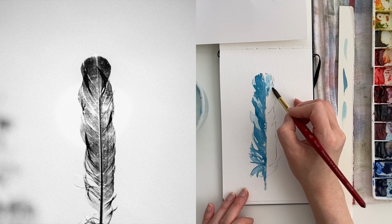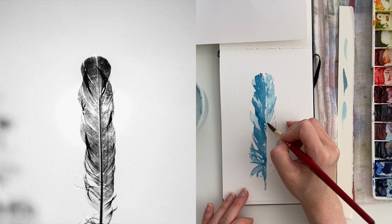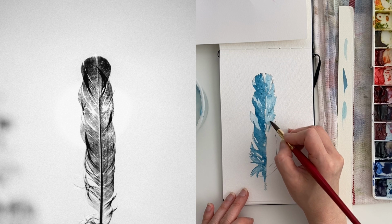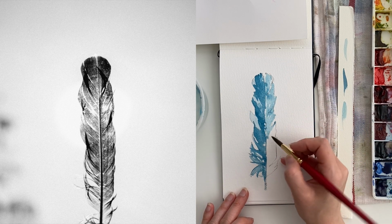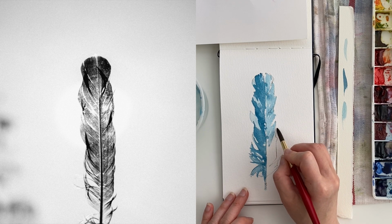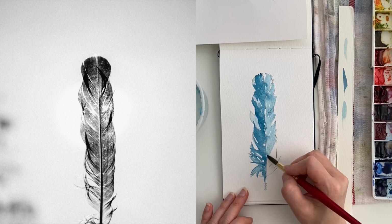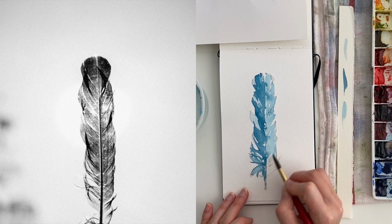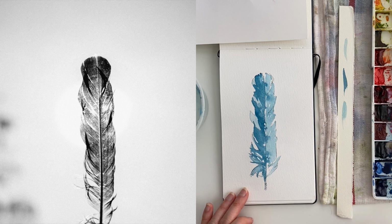So it's the same idea that we did with the first. Your brush is almost constantly moving. You're skipping over some areas, letting the white show through from the paper. It adds a bit of detail, but you're also sort of looking back at the reference photo and making sure that you're capturing what you see. So down here it's also lighter in the photo, so you might even just want to leave it completely white down here if you want to. It's totally up to you.